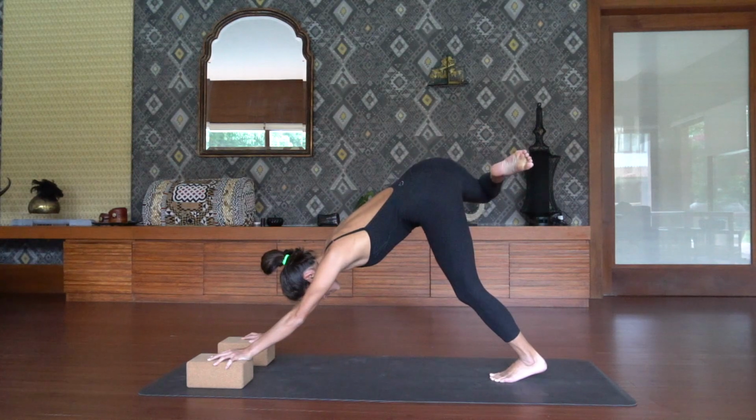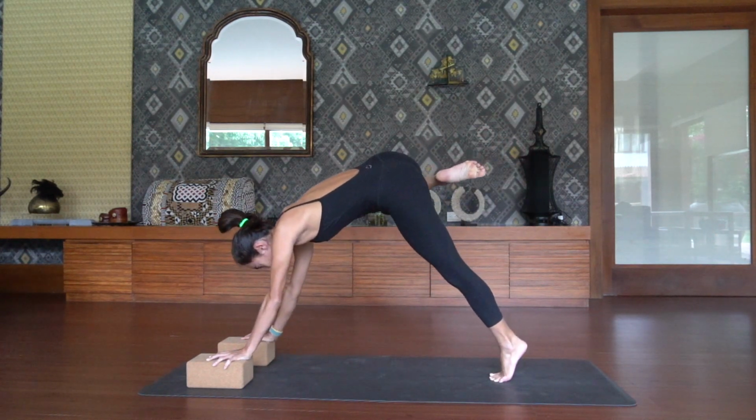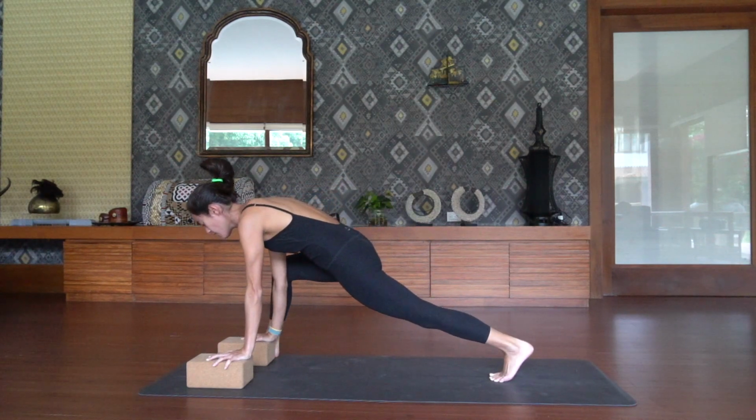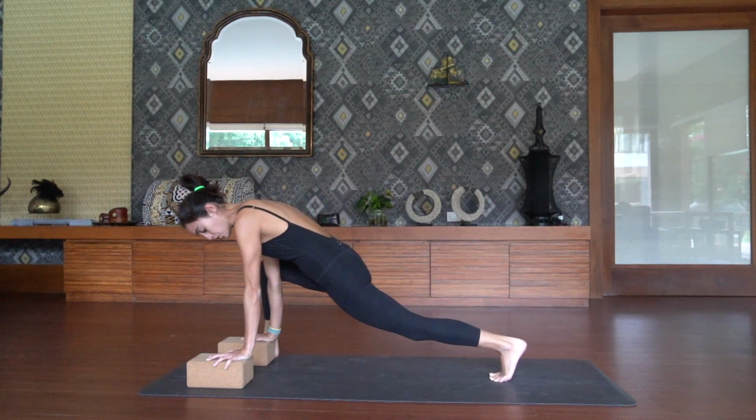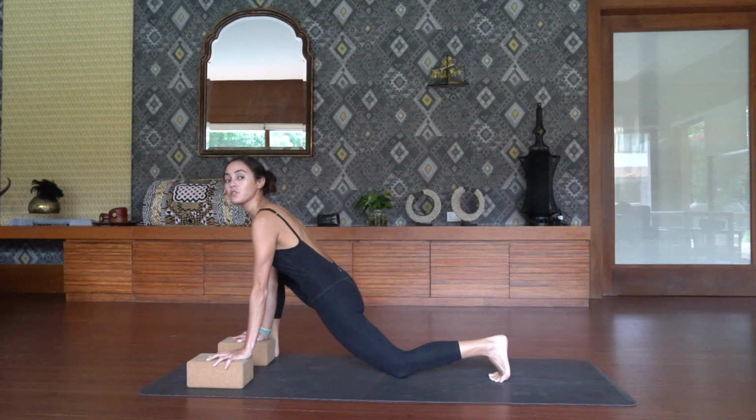This left leg is going to act like a spring to spring you forward, to step your right foot to the outside of right hand. Slowly and gently lower the left knee down onto the earth. Find your low lunge.